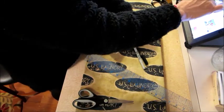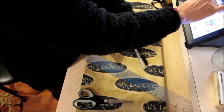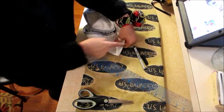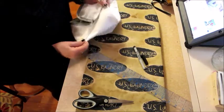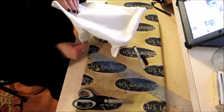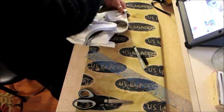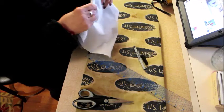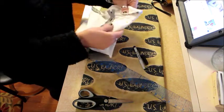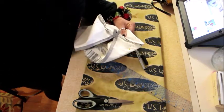So, by what she says, now I'm going to stitch each corner. And she said go off the line, so, you know, make sure that they're sewed good and down. I'm just making sure that they look straight to me. I've never done this, so I don't know. So we'll see.